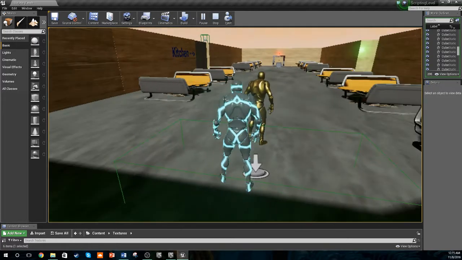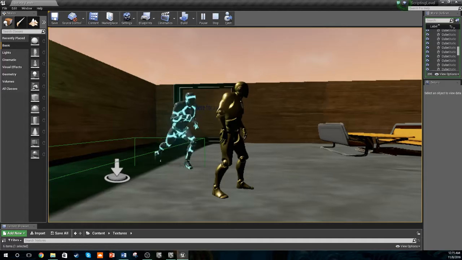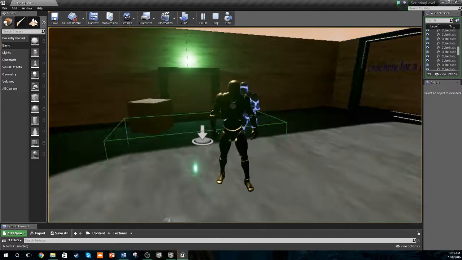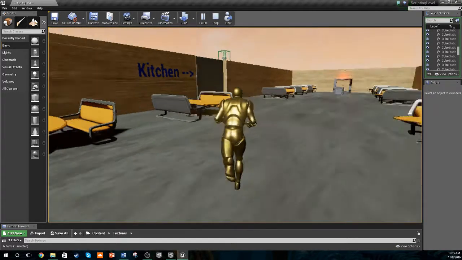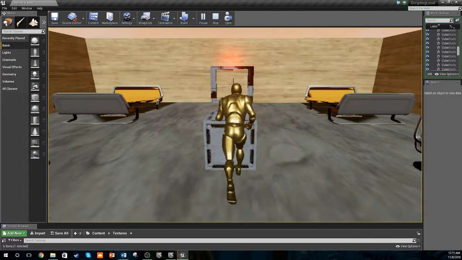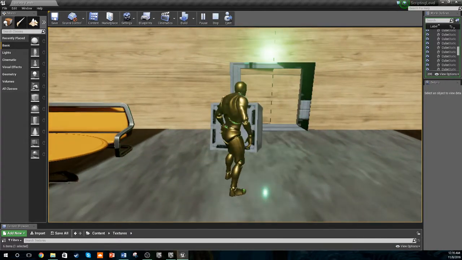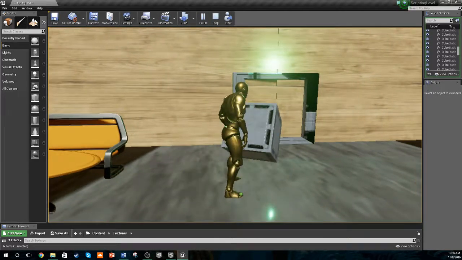So you press, there we go. Switch on over. You see that guy's still moving, and he's gonna have his fun. But now we're in control of this guy. So we're gonna go ahead and come over here, push this block there, and now it is armed.